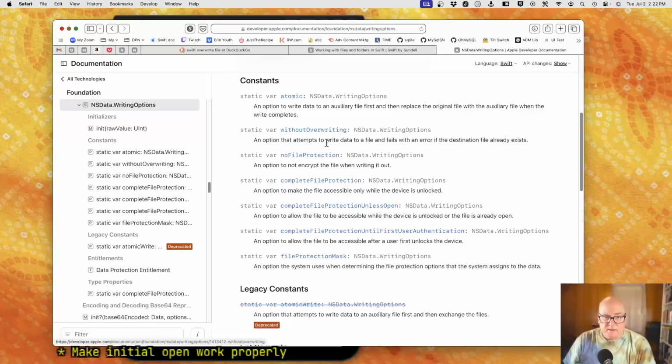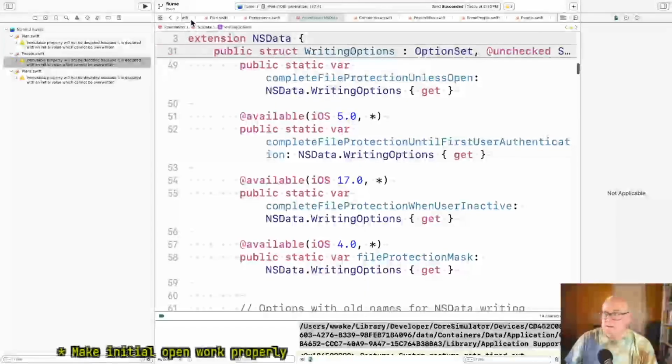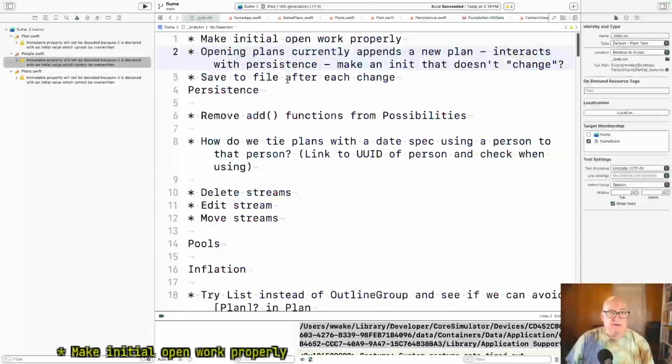Yeah, so I guess from this I would take away that it should be overwriting if it's going to. All right, let me make a note.